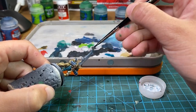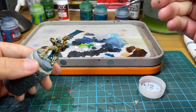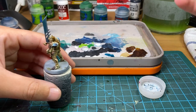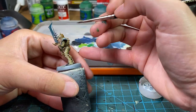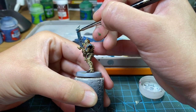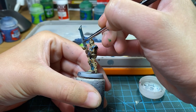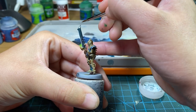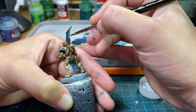So start blending the Soda Green on the upper part of the sword. Keep it very diluted so that once it dries, it will be absorbed and well blended without any more fixing later. Add the white outlines to enhance the contrast. Try to be as precise as possible. I'm using a number one miniature brush from Winsor & Newton. Having a sharp tip, it's great even for this kind of details.